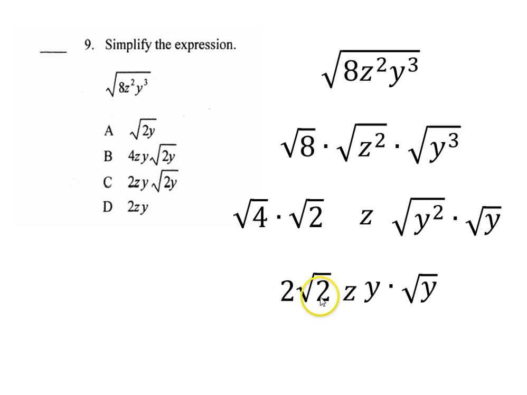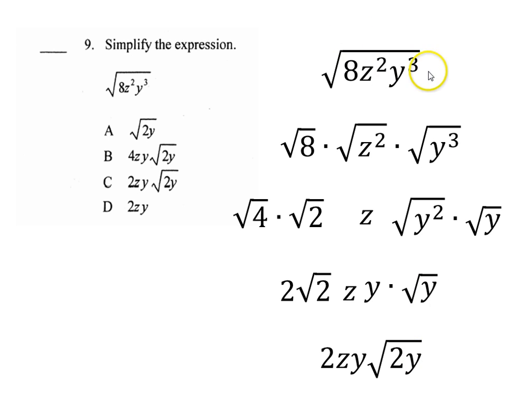I don't know what the square root of 2 is. I don't know what z times y is, or y times the square root of y. There's nothing else to do except organize this stuff a little bit. And we can do that reverse process with the square roots. I can take what's inside the square roots, and since I'm multiplying them, I can just put them underneath the same square root. It's the exact opposite of what I did from the start here. So I have 2 times z times y, which gives us this 2zy here. And then I have this square root of 2y, and the 2y is underneath the square root because I'm taking the square root of 2 times the square root of y. So I can rewrite it as the square root of 2y.